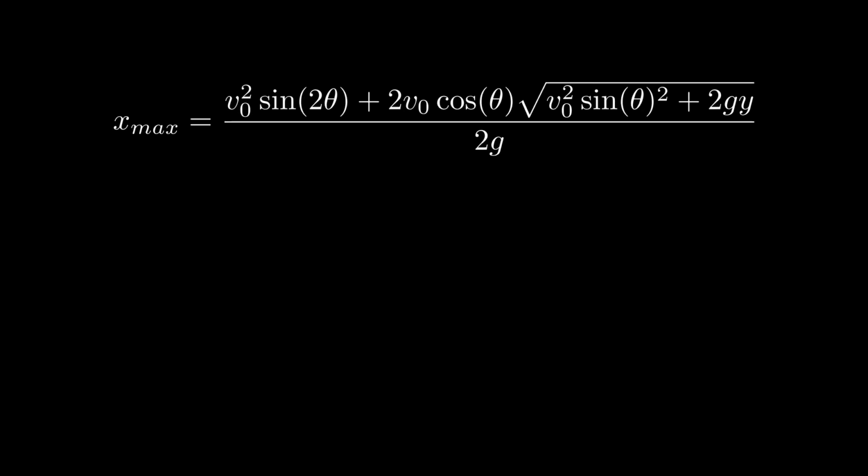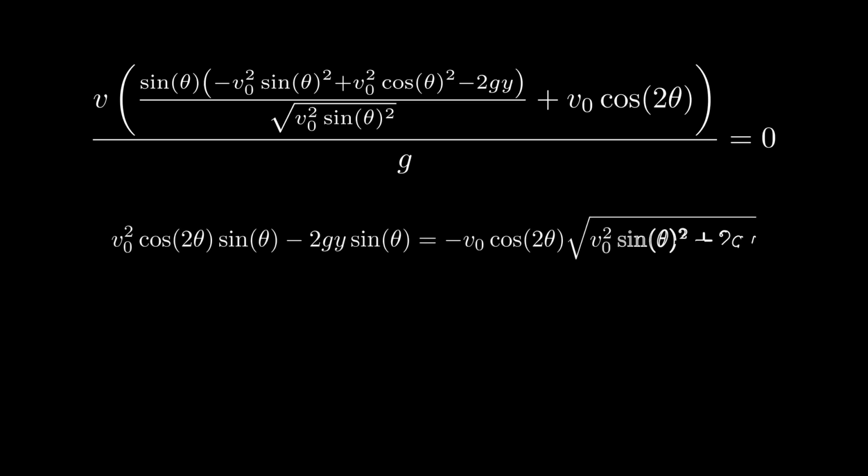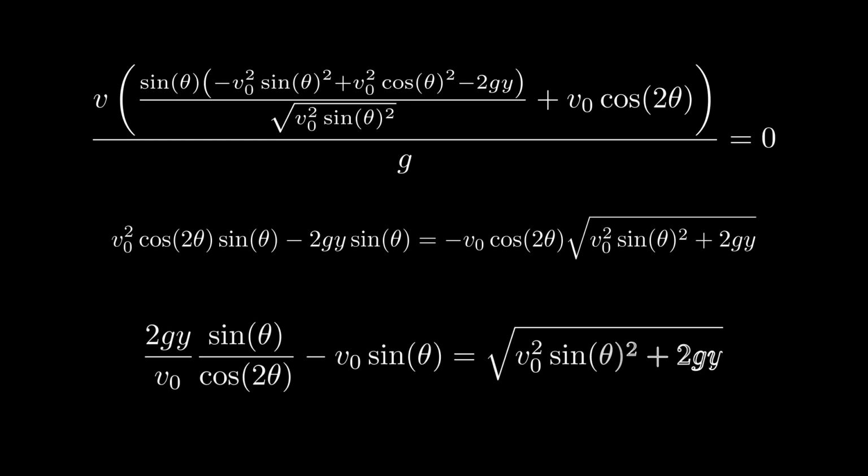But can we do better? The problem of finding the maximum value of a function is, in the mathematics world, quite a well-known one. The first thing we need to do is to derive the formula we got with respect to the angle and equal it to 0. This derivation is quite complicated. On the screen, I displayed as much as possible of the steps. The steps use trigonometry formulas to transform the various sines in cosines, and some simplifications.